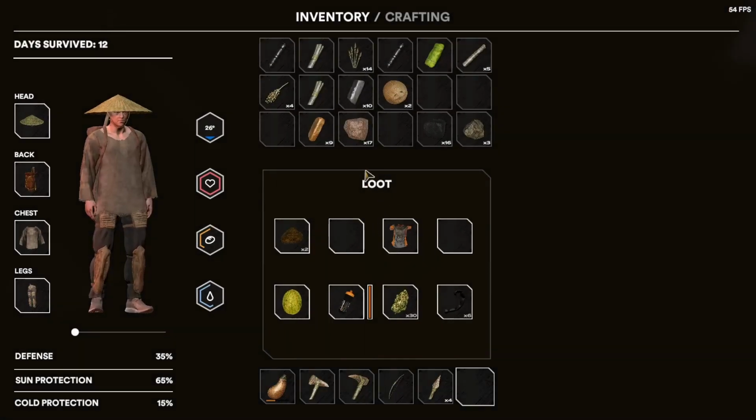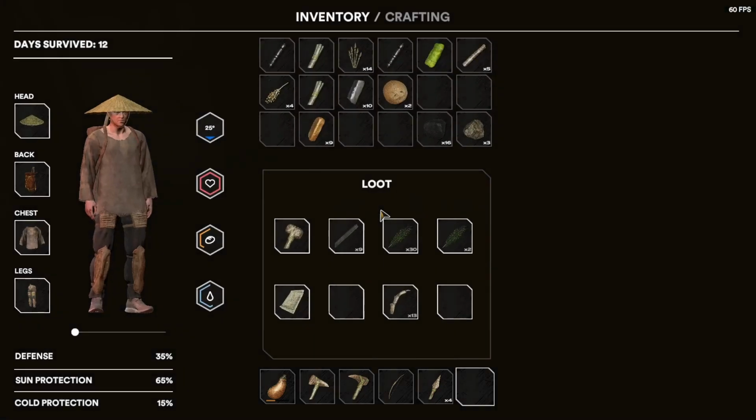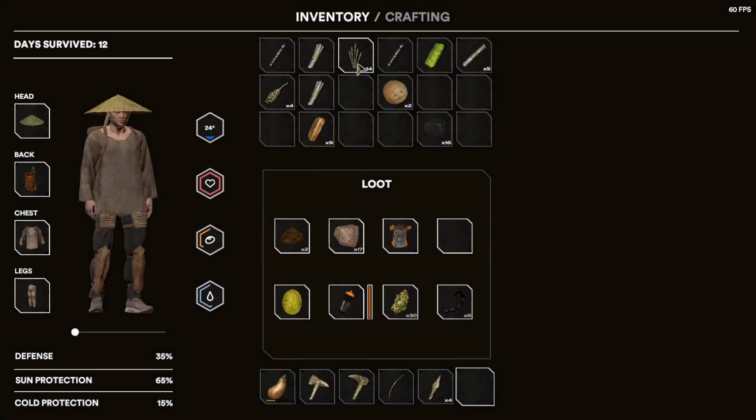Yeah, and I don't think we need those. Let's chuck those away and let's chuck those in there. Although I think I've got metal ingots in one of these ones as well, haven't we? Yes, we have. There we go. Let's put that in there. We'll try and keep all the ore together. That's probably a good idea, actually. We could do with making one of those torch holders as well. That would be pretty good.